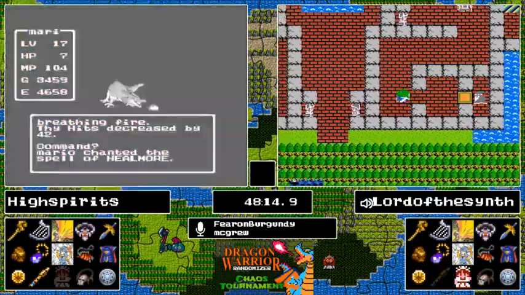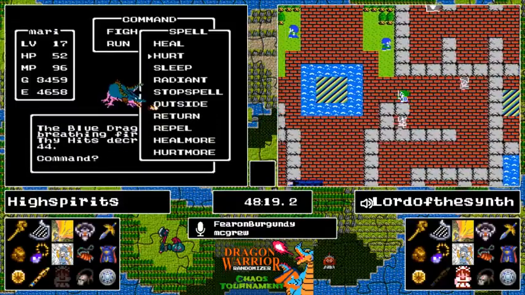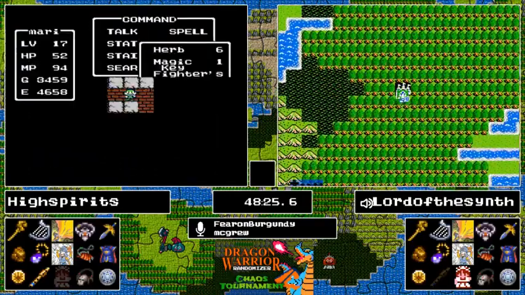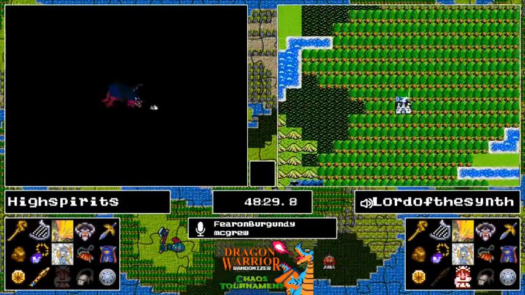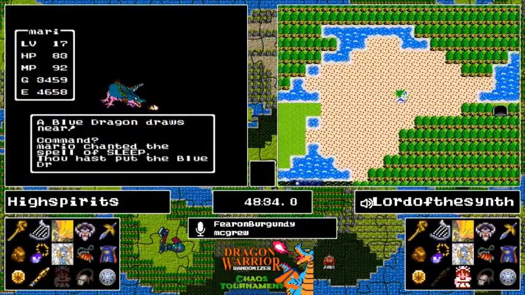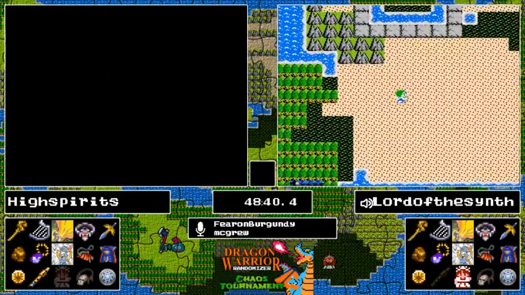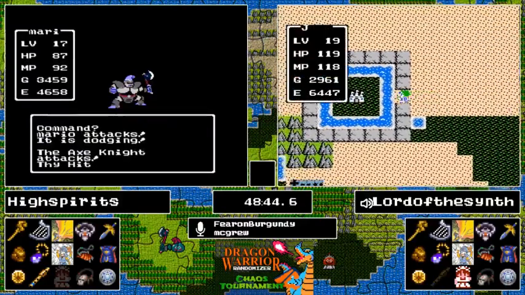Yeah, if Highspirits is successful with this dive, then Lord will not have a chance. And Blue Dragons with Dragon Lord Breath. And Highspirits just going to sleep run. Yep, probably the best strategy there. No need to fight them here. He knows he has, well, he believes he has enough to take on Dragon Lord.